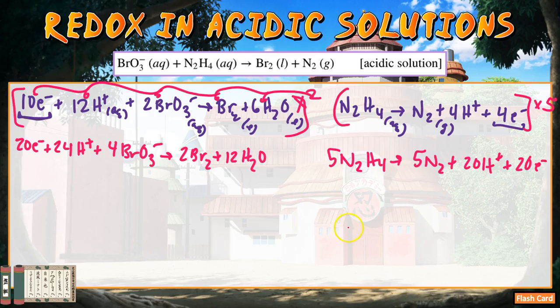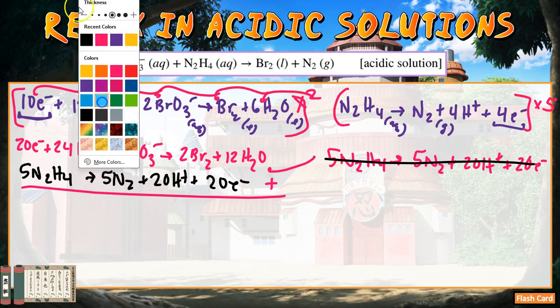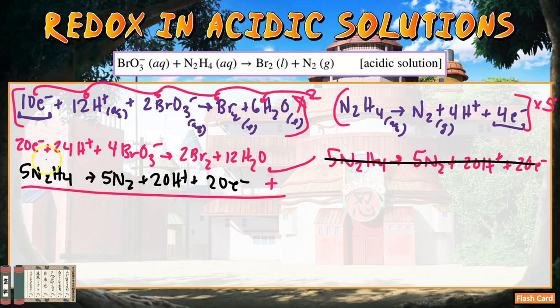All right, folks? Now, step 4 is to add the half reactions together, canceling substances that appear on both sides, and include the states of matter, and of course, electrons must always cancel as well. So I'm going to basically add this overall reaction, just put it up here so it looks like it's being added together. You can just leave it in a straight line if you like and cancel things out, but I'm just used to the old way. And we're looking to cancel things that are the same on both sides.